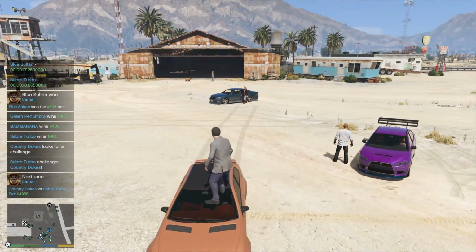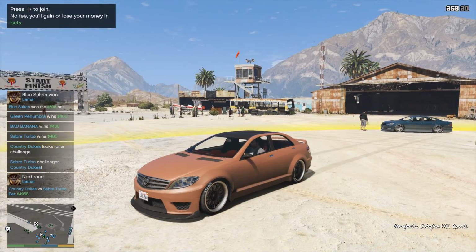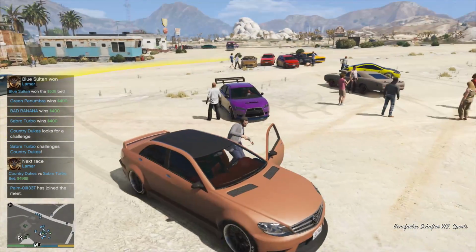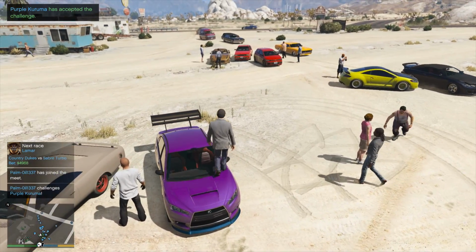We have got Country Dukes up against the Sabre Turbo. The muscle cars are showing off at this meeting. I forgot to join the meeting, so that's my bad. That's why the challenge against the Kuruma didn't work, because I hadn't actually joined the meeting properly. I just kind of did everything on instinct.